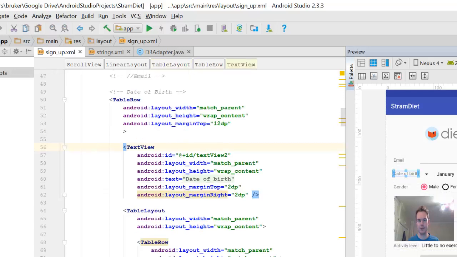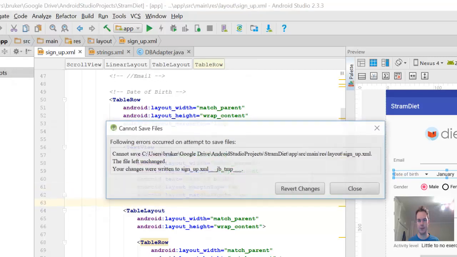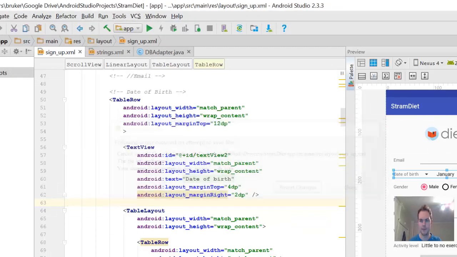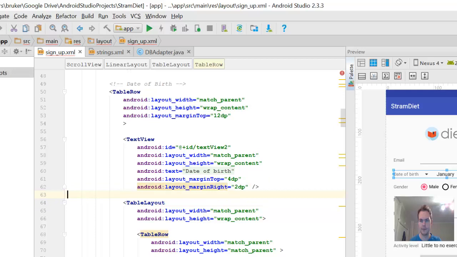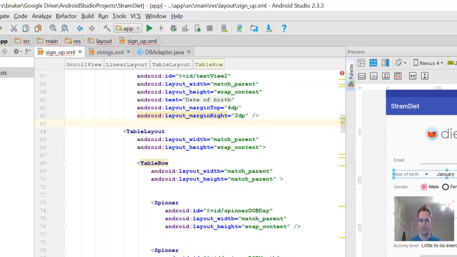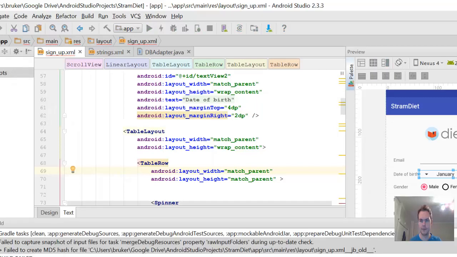So I just need to clean the project and I try to run it.